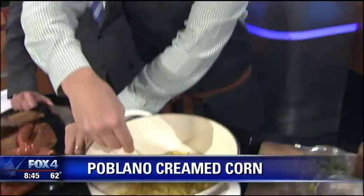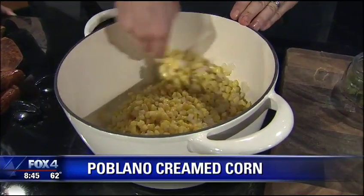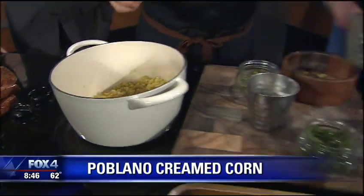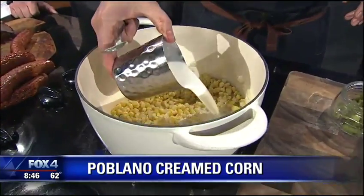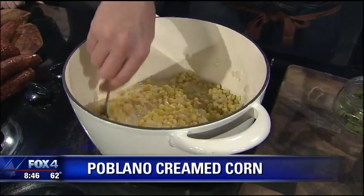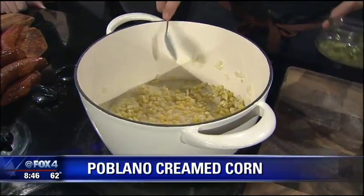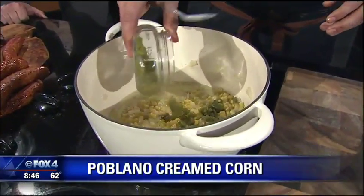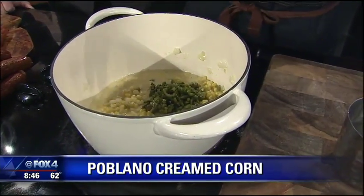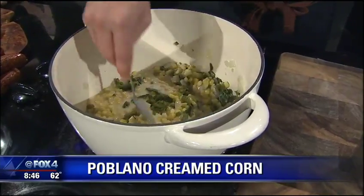So you stir this in and I'm going to crank the heat up just a little bit. This begins to form — that thickening agent is there, I add in my corn. The next step is adding a little bit of half and half. This half and half forms — it's kind of like a bechamel, which is a thickening cream sauce. And then what we want to do is add in two different types of peppers and let it simmer. I've roasted jalapenos and I have roasted poblanos. The same way as with the corn, you get double textures and also two different levels of heat.